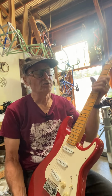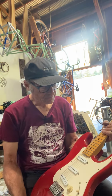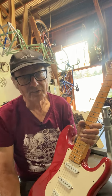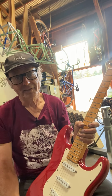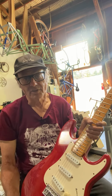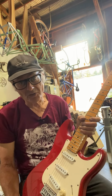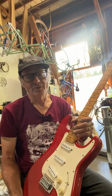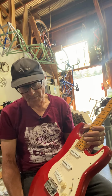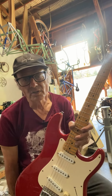Really nice feeling neck. If you close your eyes, you think you're playing an American Strat. Yeah, somebody loved this guitar. You can see all the wear. Somebody played this thing. When I got it, the frets were so divoted up. And that's one of the reasons why I bought it. I thought, whoever had this guitar played the living daylights out of it. So that means they're either having way too much coffee or speed or something like that, or they just like the guitar. And I think it's the latter. So I had a fret mill done on it, and it's pretty darn good. So check it out. Maybe you'll find a Dakota Red one, maybe you'll find a Sunburst one. They're out there.